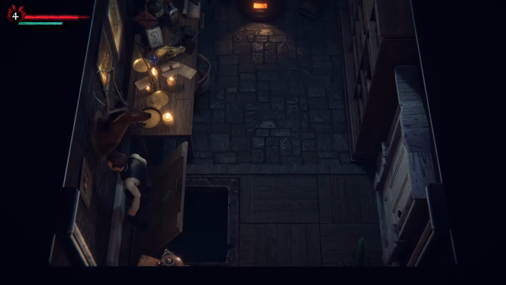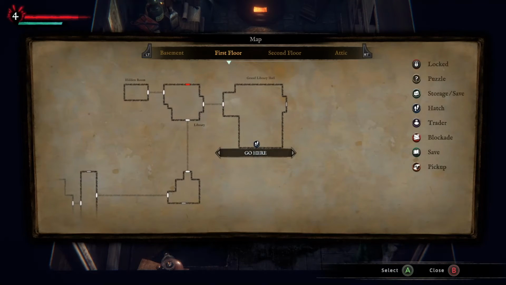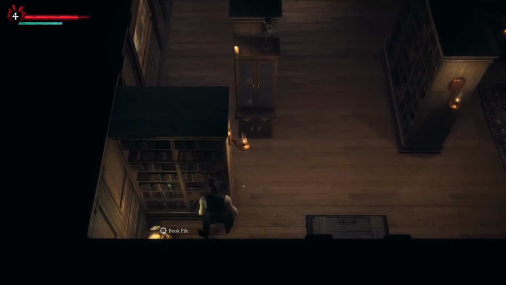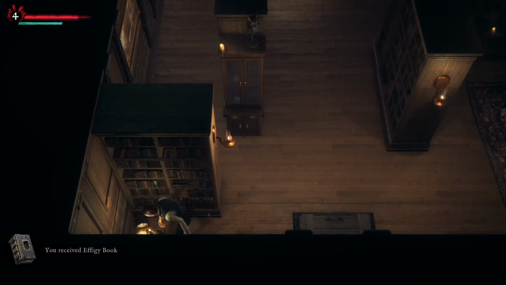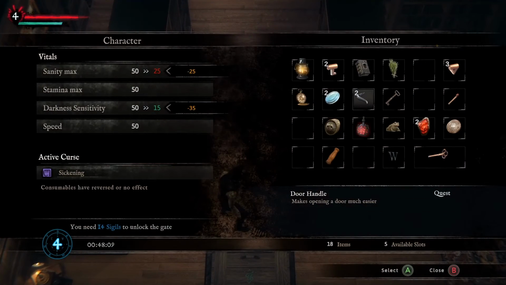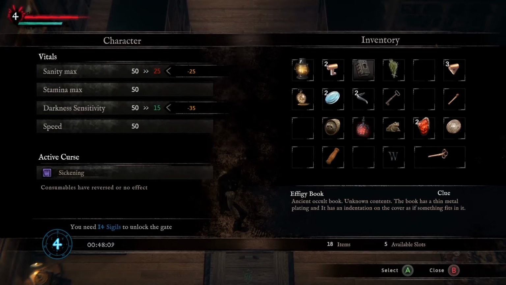Anyway, back to the library. For good now. Book pile. Uh-huh. Effigy book. What's that? Ancient occult book, unknown contents. The book has a thin metal plating and it has an indentation on the cover as if something fits in it. Maybe this one? No.